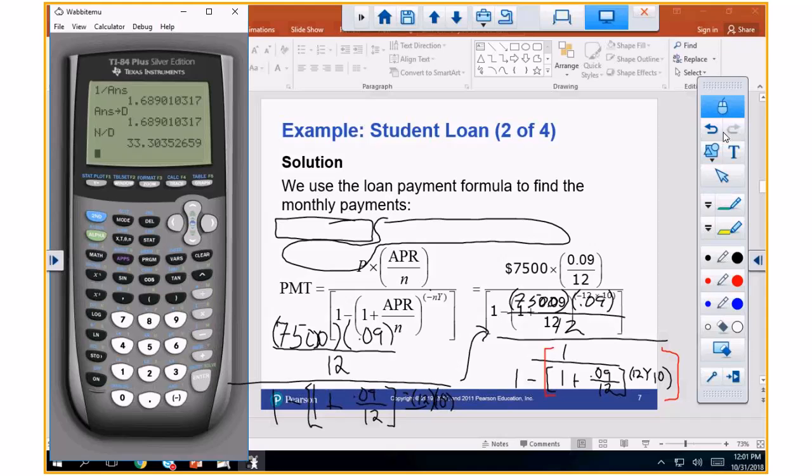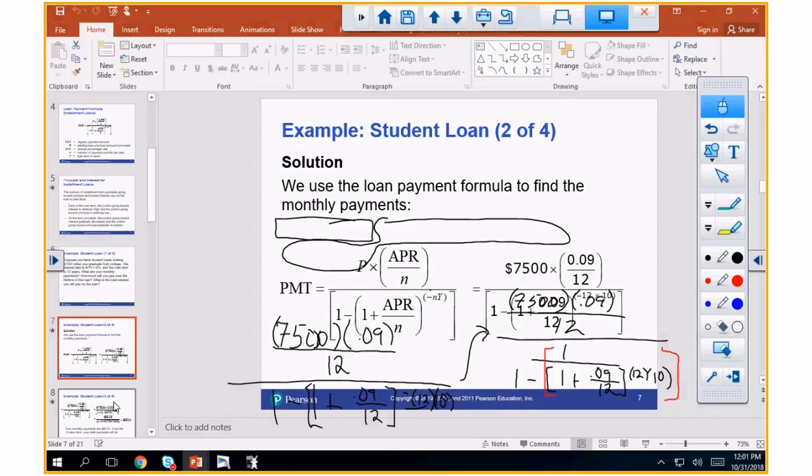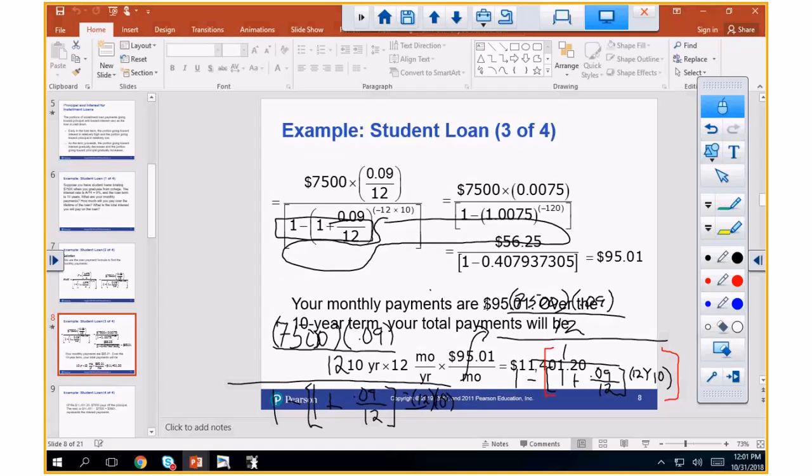Now let's see what they got. And I can't go to the next. Let me get rid of this. What do you got? $33.30? Write that down, please. $33.30. And I didn't get that. So let me see if this one may be wrong too. I know the first one was wrong. So let me see what they got for the top. Let's see what I got.